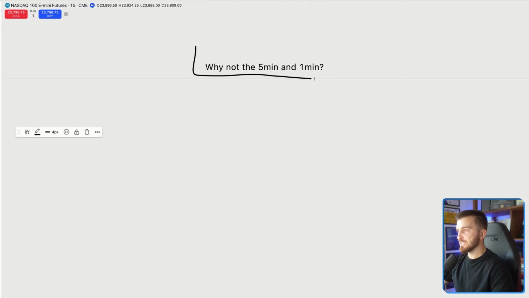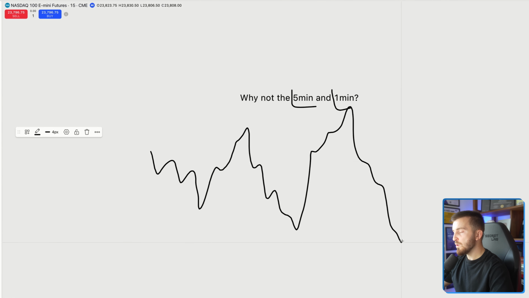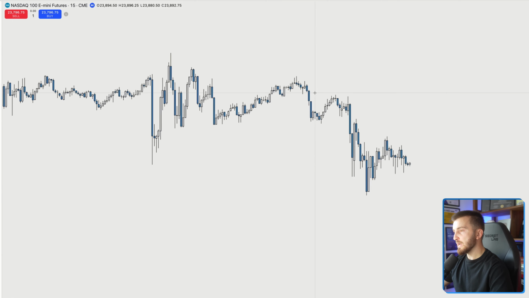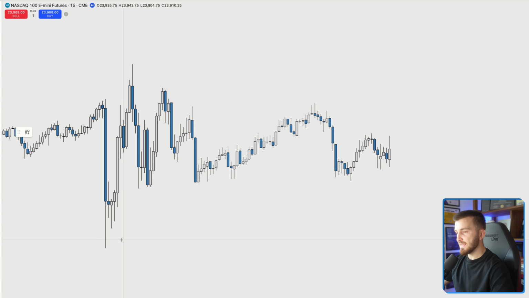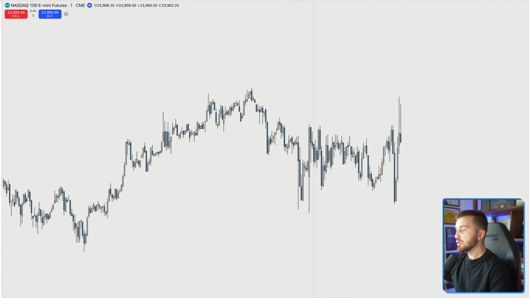Now, some traders might ask, why not use the 5-minute and the 1-minute too? And the reason why is because 5-minute and 1-minute are usually time frames of execution, and you want your execution to be in line with your other time frames. And so the reason why we will not be using the 5-minute and the 1-minute is because it's way harder to forecast them, because when we go on the lower time frame, let's say that we clearly forecast that the market is going to go towards this low. If you go onto the 1-minute chart, you don't know how this is going to deliver towards the downside.